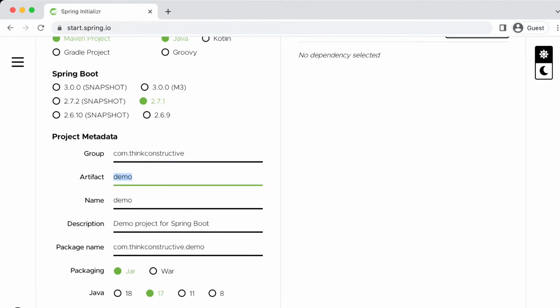And in artifact ID, whichever you would want to say. Let's say I want to give rest-demo. Description and package name will be auto taken. If you want to modify the description, you can go ahead and do that. I would like to have packaging as jar, and it is providing me different Java versions. If you have Java 8 in your system, you can proceed with that. Or if you want 11, 17 or 18, whichever, you can have that. In my case, I'll proceed with Java 18.